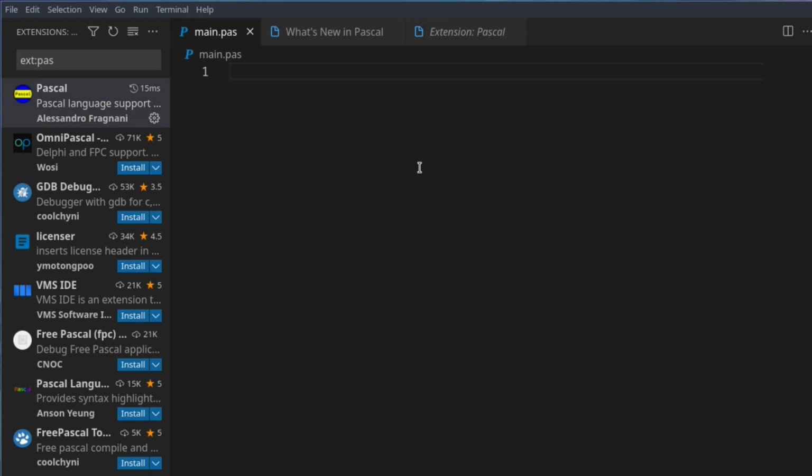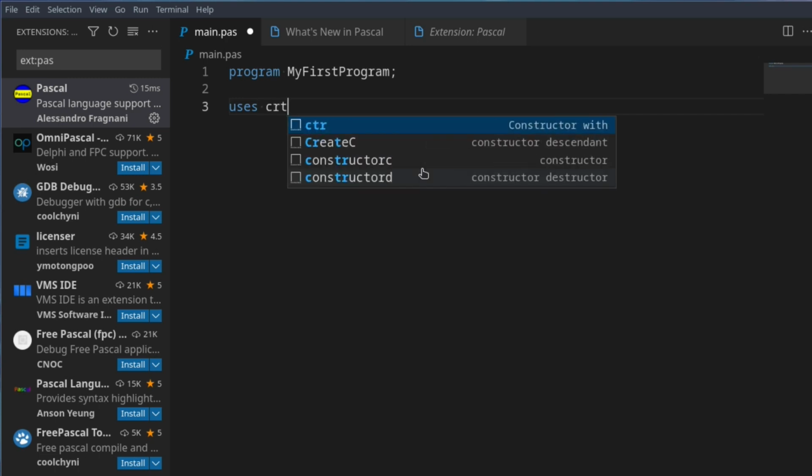Now when you create a Pascal program, you need to give that program a name. So we have to go program, and here you could give it a name. So my first program. Then this space here right underneath program is where you can put a bunch of things to tell Pascal what the program is going to use, such as importing modules like math, which you do in Python. You go import OS. Here is the same thing, or in C++ when you have hashtag include IOStream. In our case, we could do something such as uses CRT.